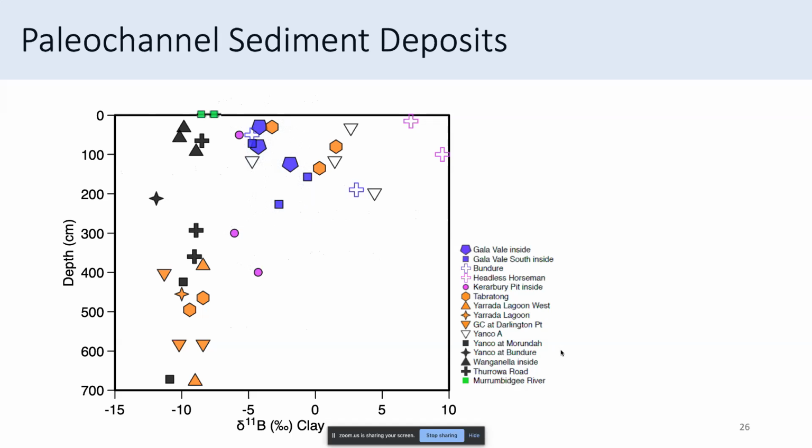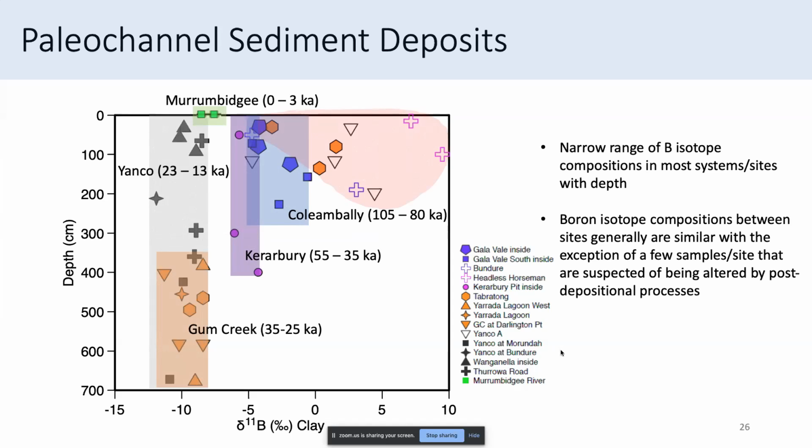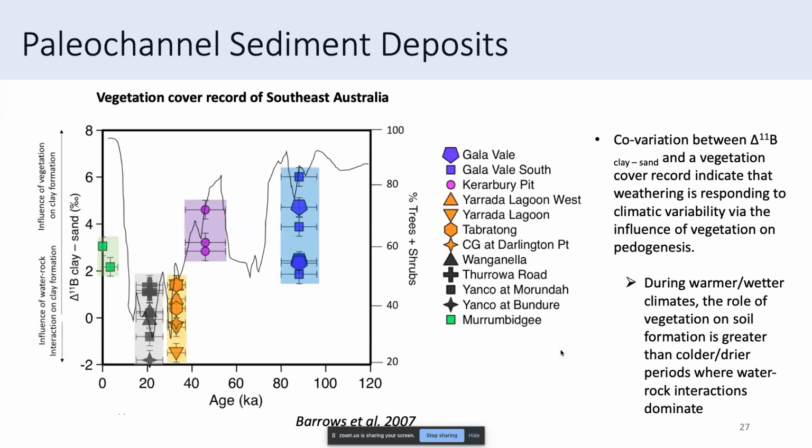So let's take this graph away. That's all of our total data. And what you really see is that each system has more or less their own signature, except the modern Murrumbidgee, the Yanko, and the Gum Creek look at about -10. That looks very similar. The Corroboree looks a bit unique. And then the Coleambally looks a bit unique as well, as it becomes isotopically heavier as it got older. So that's good news. What does this mean in terms of climate?